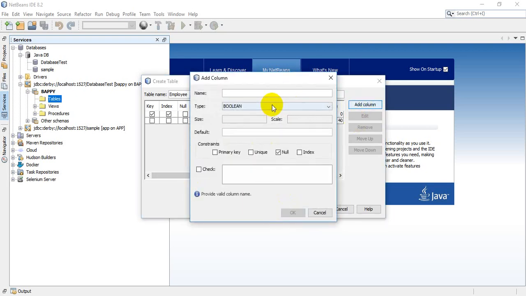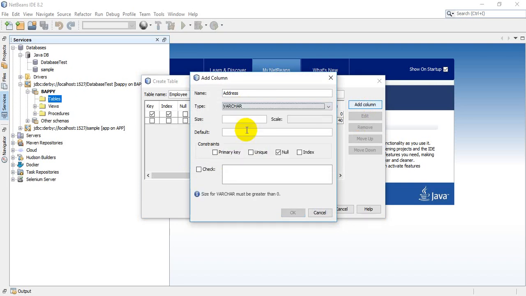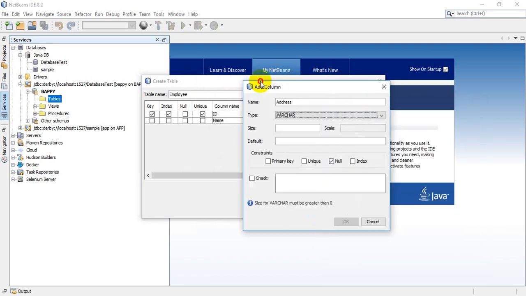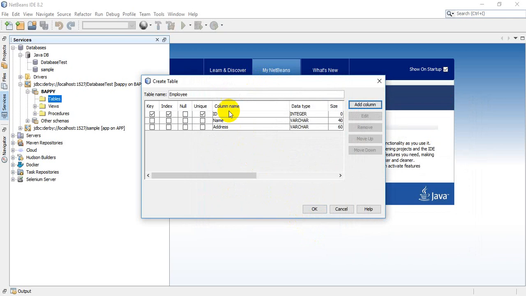Create another column, say address. Then I will select varchar here. Name is also varchar. Then I will uncheck null and give a size for the varchar. Address will be bigger, I think 60 characters.